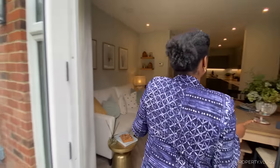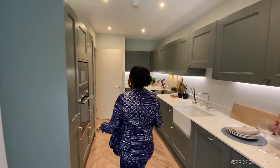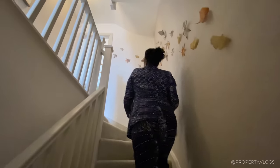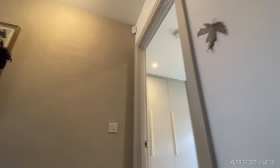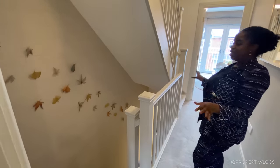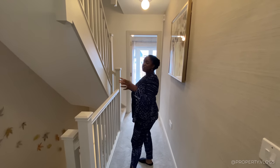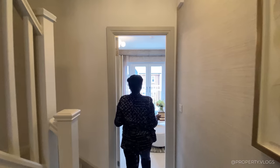Now that we're back in the kitchen, let's go to the first floor. There are carpeted treads on the staircase which dampen noise, and because it's built to really good quality there are no squeaky steps. The connection between the ground floor and first floor is great - it doesn't feel poky. There's a solid wood balustrade and solid wood newel posts throughout, finished in the same color as the skirting boards and architraves, so it all works together cohesively.